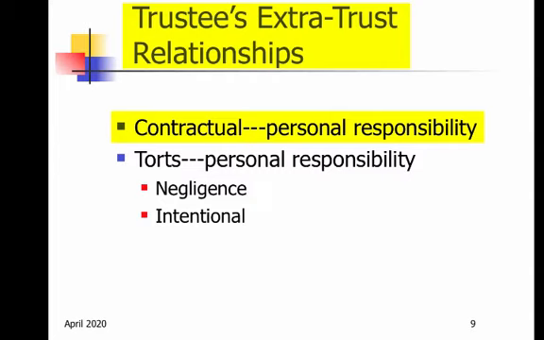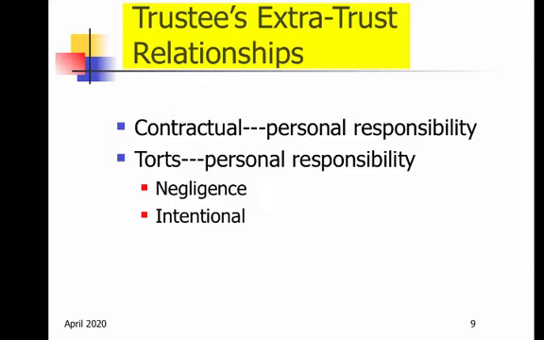That is a little different from the old common law idea that a trustee is personally responsible for satisfying the terms of any contract the trustee enters into. It may be a small distinction, however, because no matter how you state it, the trustee is exposed to risk if the trustee cannot satisfy the obligations under a contract that the trustee enters into as a trustee.